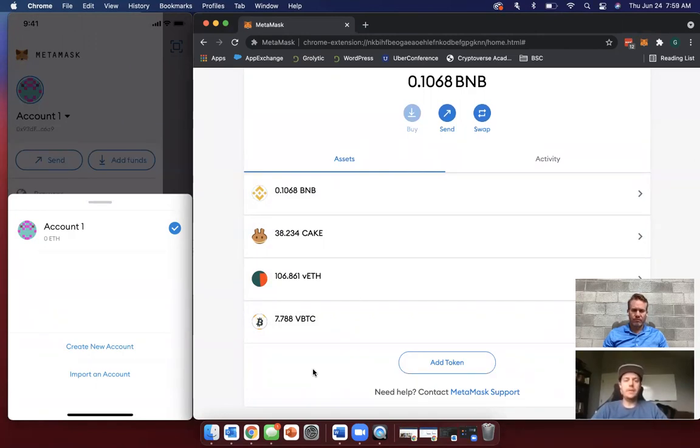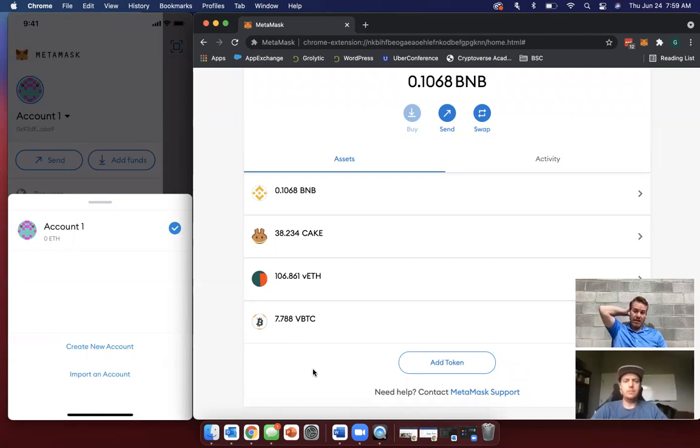So basically on the mobile side, we've got to set up the network connection again, just like we did in the last video with the desktop extension. Then it would show your BNB, but more than likely we'd have to add each of the tokens separately. I don't think it pulls those in.